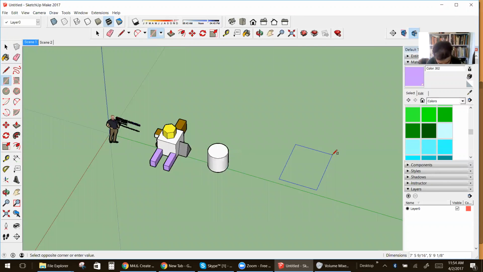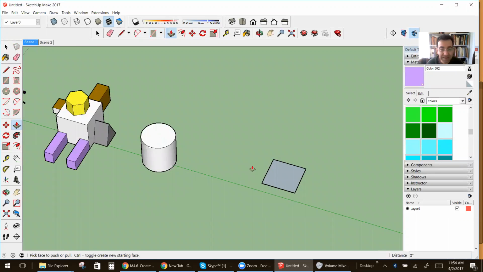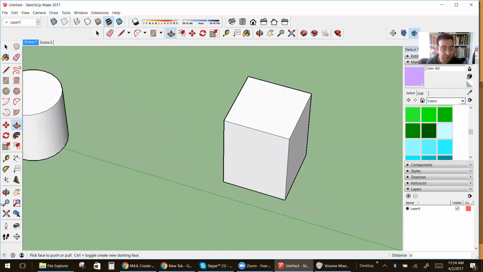So I'm going to draw another shape that's 3 feet, comma, 3 feet. I'm going to give it 4 feet high. Keep your eye on this box there. You can see the dimensions I'm typing. And I want to confirm my work. I can always measure. This is 4 feet, 3 feet, and 3 feet. So I always double check my work.